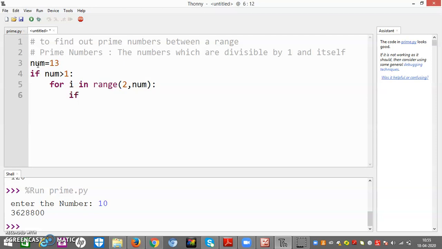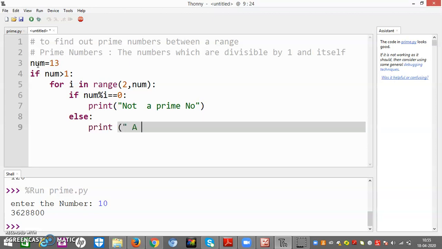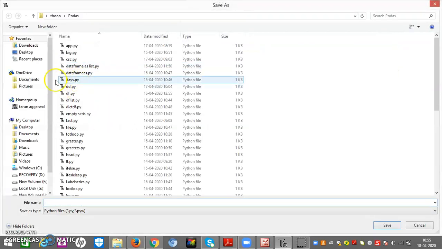Then if num mod i is equal to 0, if it is divisible, then not a prime number, else print a prime number. Okay, let us run. What answer will it give?